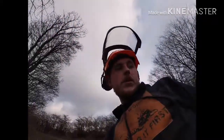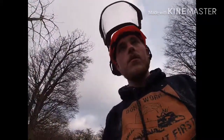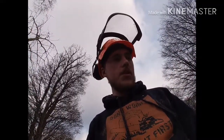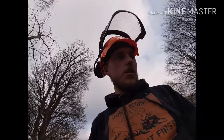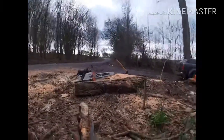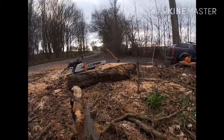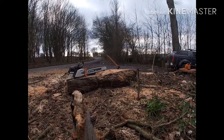I made up my mind. I'm gonna try and slab some of those off. And then I'm gonna nip back, drop them off, drop these ones off, and come back and pick the rest of these up. So yeah, probably get a little bit of sawing in. Let's see if I can get these slabs done first, because then I know they're going to be a bit easier to hand out. And I know what I've got to do with them.